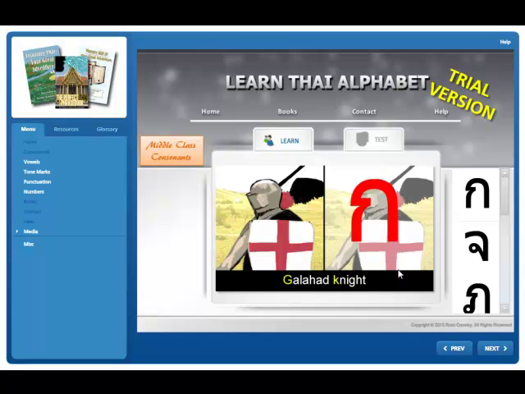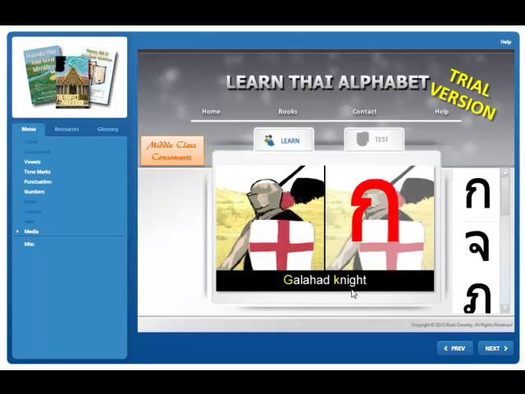And this picture itself is Galahad Knight. It's two words meaning this consonant makes two sounds. And the initial letter of the first word, G, is the sound this consonant makes when it's in an initial consonant position. G. The initial letter of the second word, K. And this is the sound that this consonant makes when it's in a medial or a final consonant position. G, K, Galahad Knight. And that's all you need to remember for the sounds of this particular consonant.